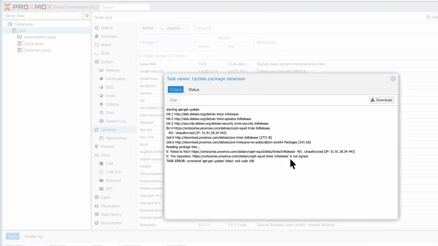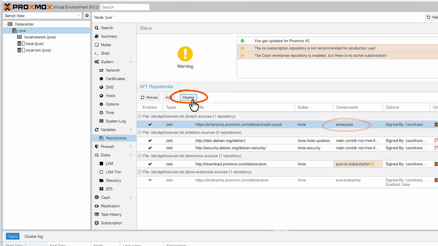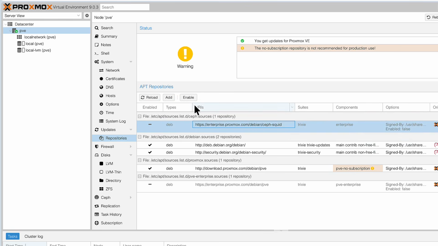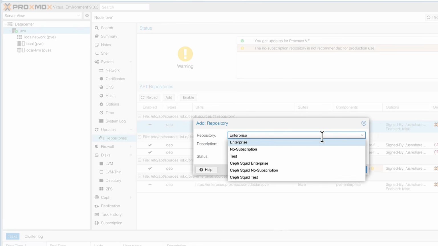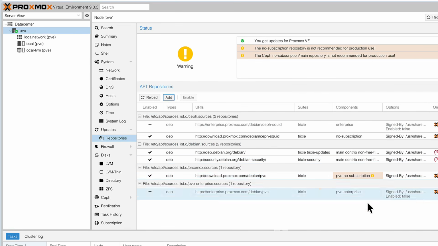Oh, sorry, I tried to be too quick. You can see what the problem is. We've also got Ceph Squid, and you might have other repositories that have to be updated as well. If we go back, you can see here we still have Enterprise, yes? Sorry, I was trying to be too quick with that. We disable that as well, and you can also add, if you want, there are subscriptions for Ceph. As you can see, Ceph Squid no-subscription. You can add that. We simply have to make sure that there are no Enterprise subscriptions enabled. You can see this one is disabled, this one is disabled. Yes, now it should be fine.